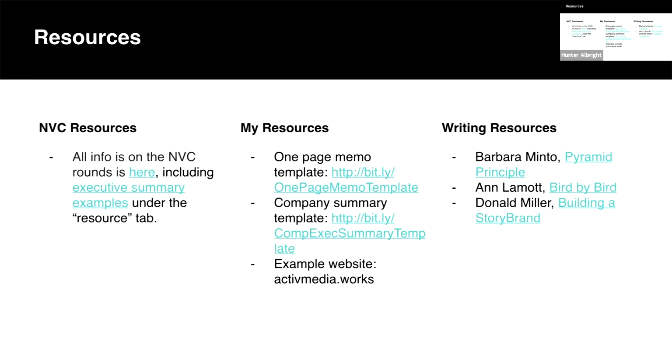A couple of books that I have found helpful over the years, if you want to be improving your writing. One is The Pyramid Principle, which Barbara Minto wrote. She was a McKinsey consultant. It's for the engineers on the call. It's a really logical way to think about communicating effectively in a pyramid structure. Pretty dry, but you can add your own spice to it. I have found it to be very effective.